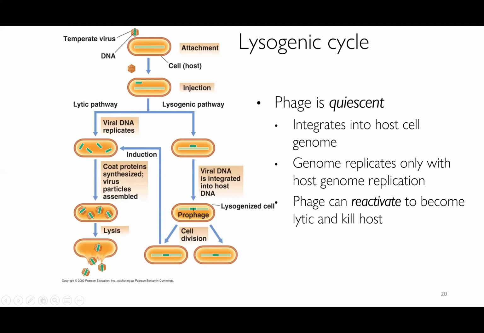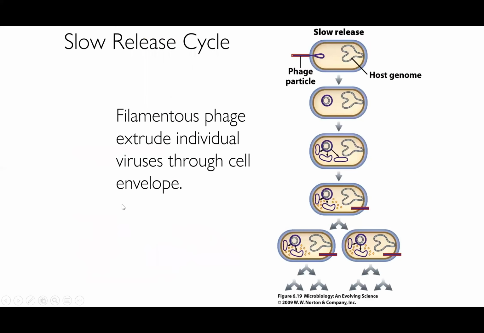The lysogenic cycle is pretty similar. We have a virus attaching, inserting the genome, but the genome gets essentially incorporated into the host genome, becoming a prophage, and then eventually over time, cell division occurs, passing down the prophage from generation to generation. As I mentioned, a prophage can eventually be induced by some environmental condition to then go into the lytic cycle. So they are essentially connected to one another.